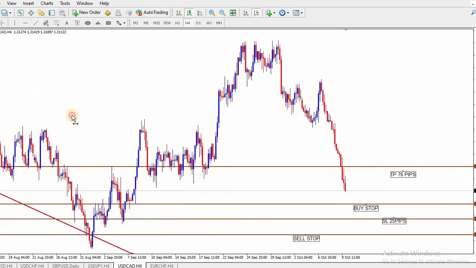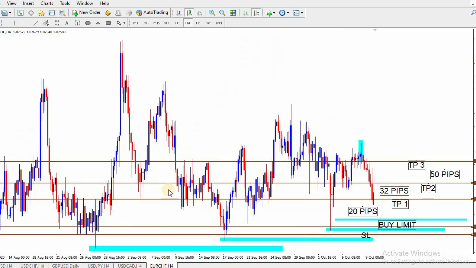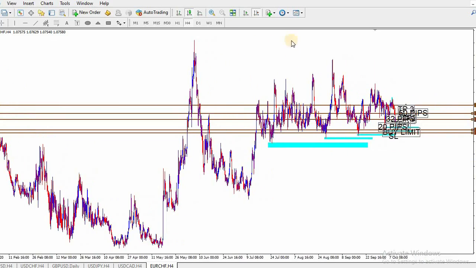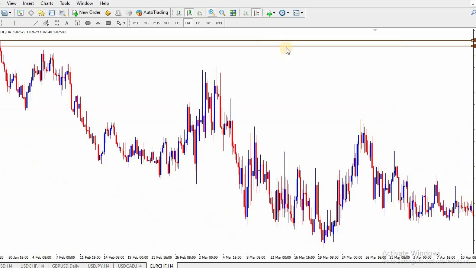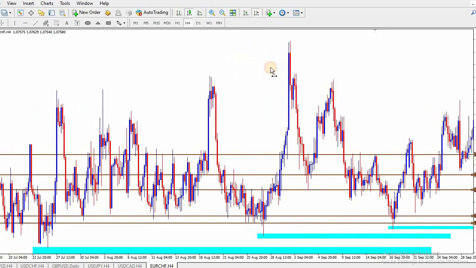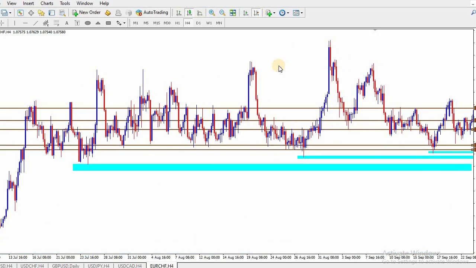So that is that for USDCAD. Now we go to Euro CHF. This one doesn't really have much in it, and from my analysis, I saw that the market is in a ranging market. But one significant thing you have to take note of is that the support points keep rising. So there is a tendency that the market is actually getting set for a buy.